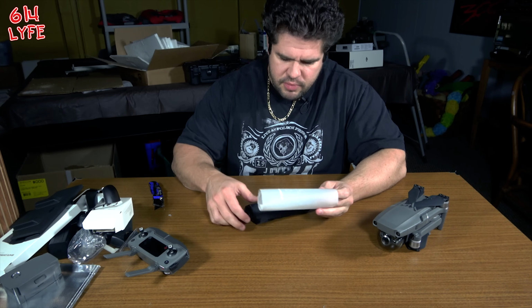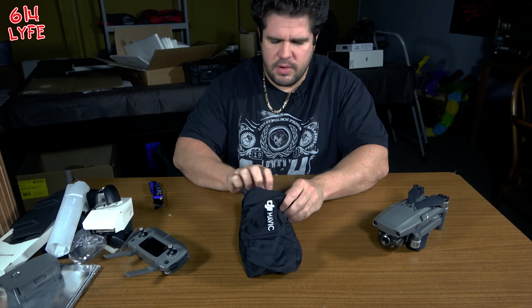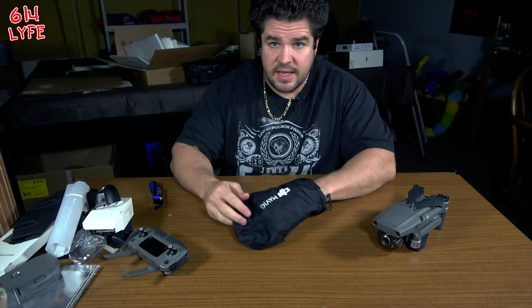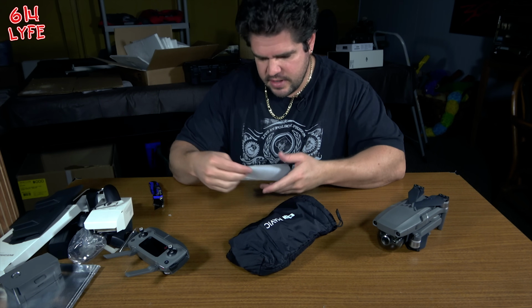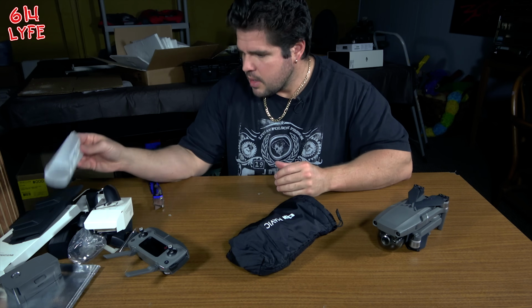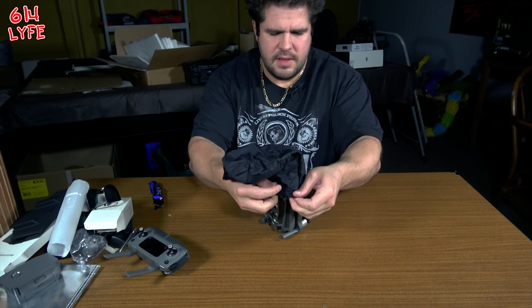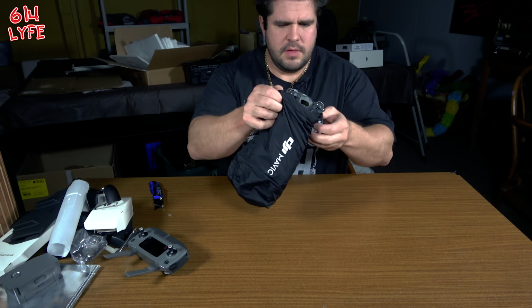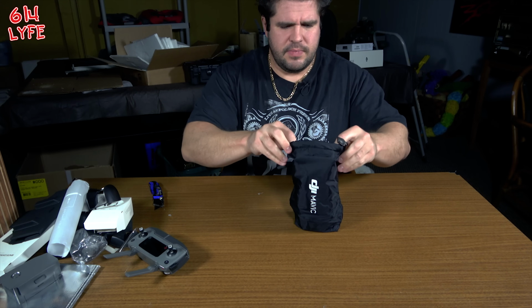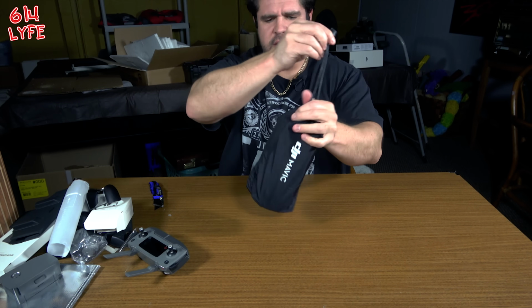So another DJI product that I got accessory wise is this padded bag. Now you're probably wondering, yes, I got the Fly More kit that came with a nice carrying case, but let's say I don't want to carry that gigantic thing around. What's nice with this is the drone just goes right in. And this is not waterproof, but it does protect your drone from the weather a little bit. So then this goes in, and then boom. Okay. And now your drone is protected. Pretty cool, and it says DJI Mavic on it, which is kind of sweet.